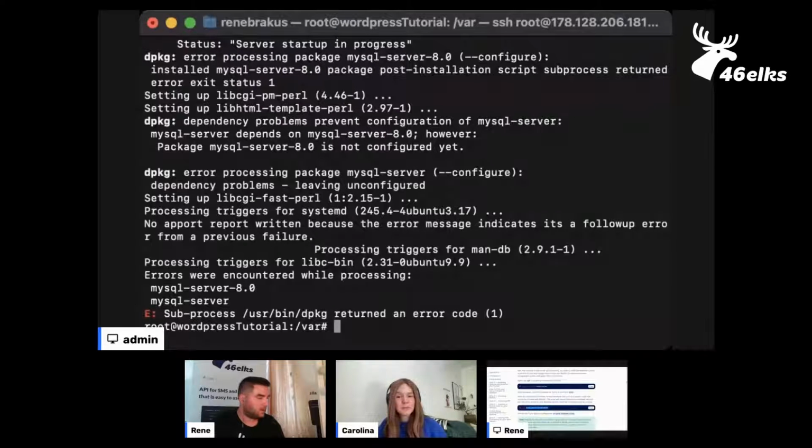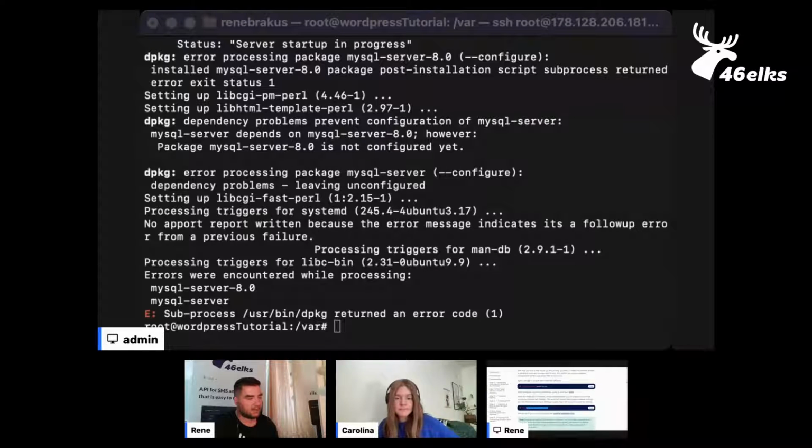All right, oh, what did we get? Some process returned an error code, exciting. Oh, dependency problem. So what does a dependency problem mean? It's something our service is reliant on, something else, and they're not getting along.